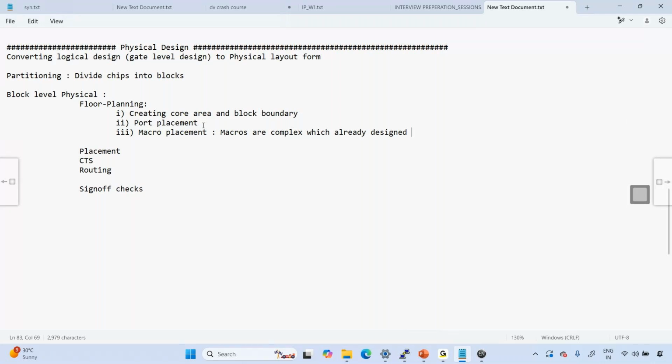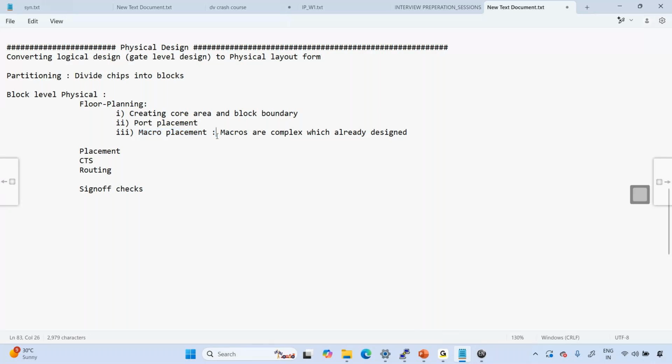If you feel any complex cell is already designed and you want to directly use it in your block, you can use it. These macros need not be written; we need not write the Verilog code for them or do synthesis. We can directly reuse the layout of the macros if it's available.